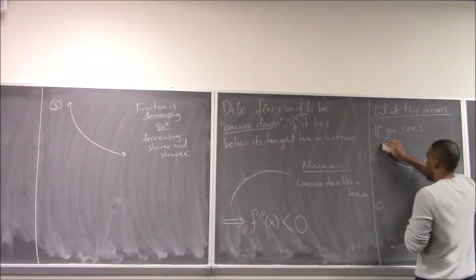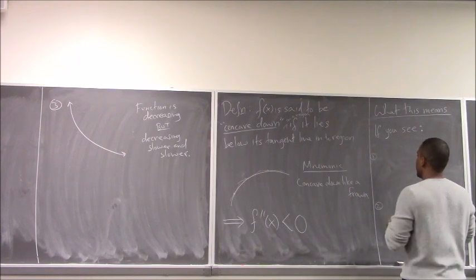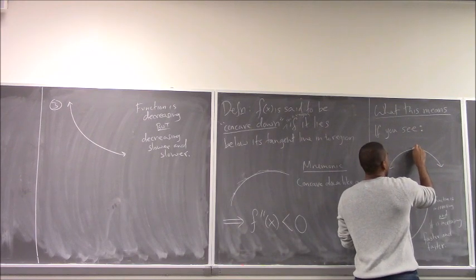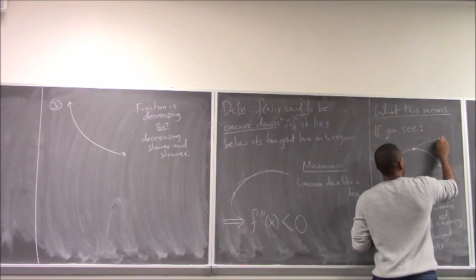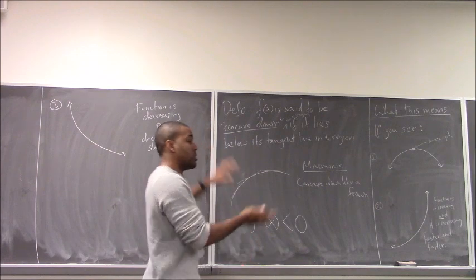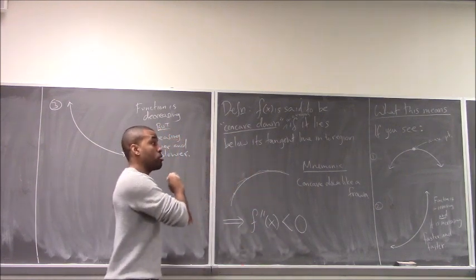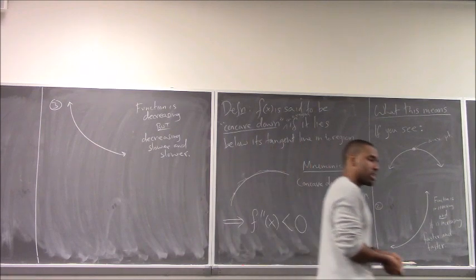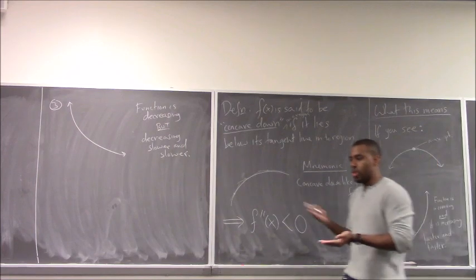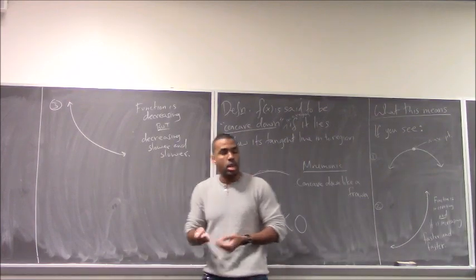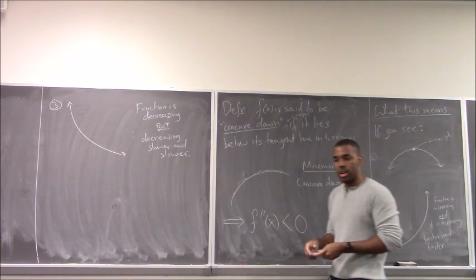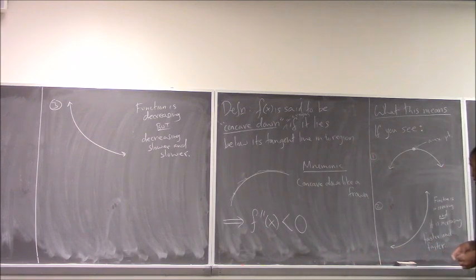And what this means, well, again, I'm literally going to turn everything upside down. So if you see something like this, here's concave down and it's sort of level like that, that will give you a max point, right? So sort of like a parabola where the vertex is on the top. But the theory I'm giving you here doesn't just apply to parabolas, it will apply to any function. So parabolas are nice, you can find the maximums and minimums by using the vertex, like you had to do on the test. So you always know it's going to be minus b over 2a to figure out that point. But for general functions, there is no formula. And what we're going to be using is this guy to figure out max and mins for general functions.